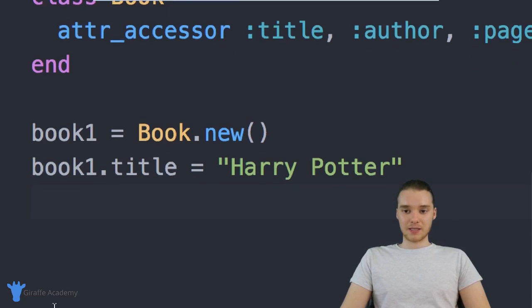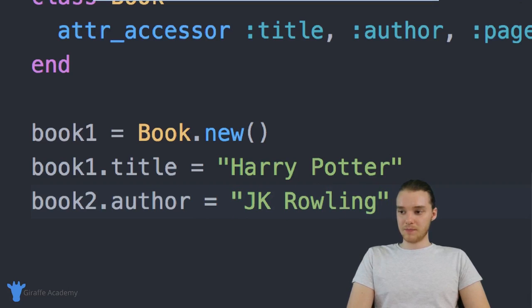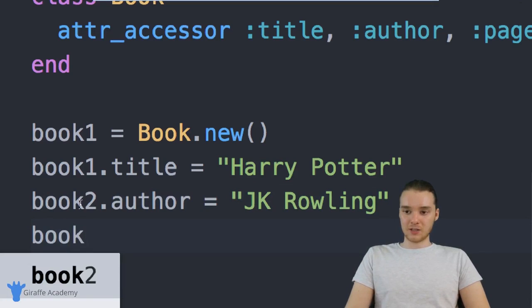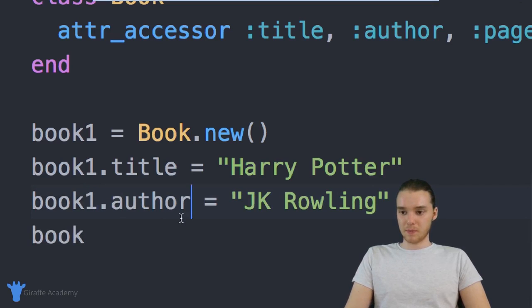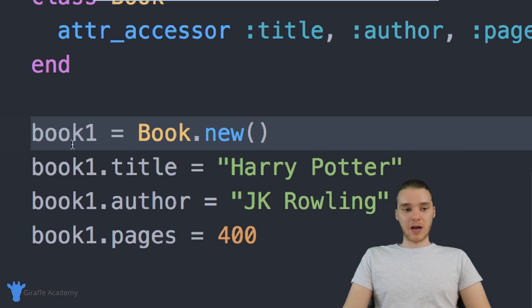And down here, I could say book1.author, and we'll make the author J.K. Rowling. Actually, whoops, I said book2, but this has to be book1, I'm sorry. And then we can say book1.pages, and set this equal to, I don't know, maybe 400 pages or something.